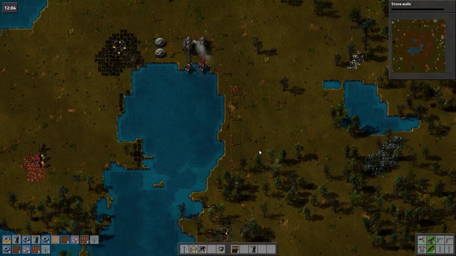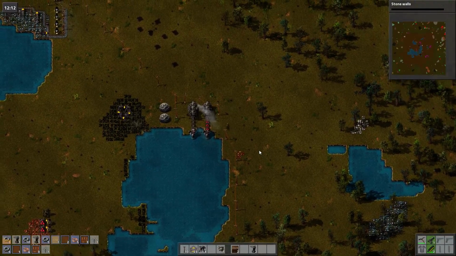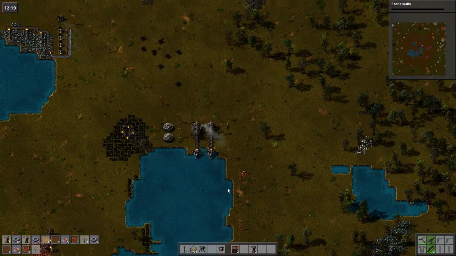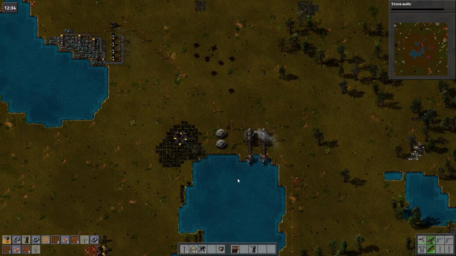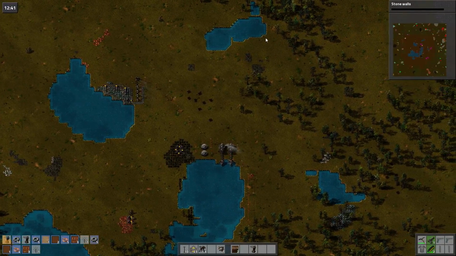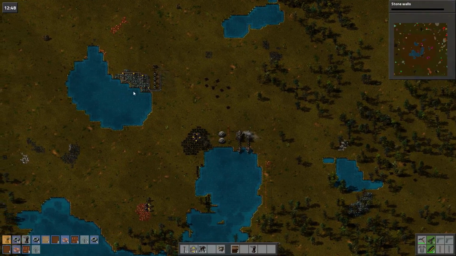Okay, now let's get, lost. Make a wall factory down there with the stone for a bit. So once we get walls down, we'll be able to actually respond to where they're coming from.